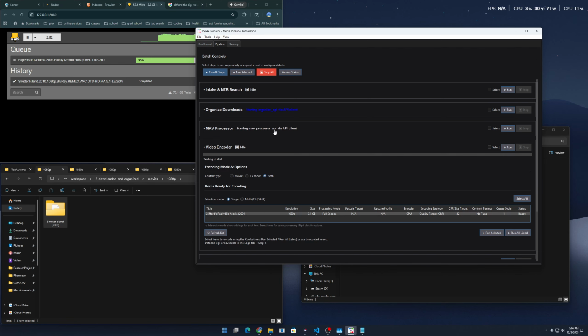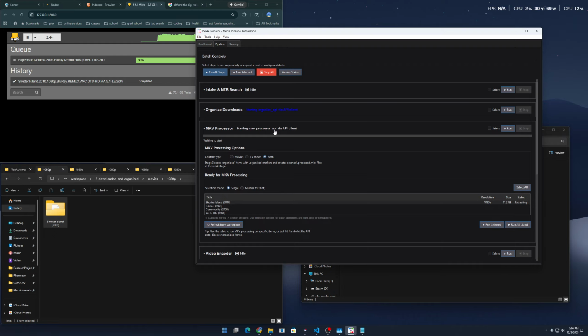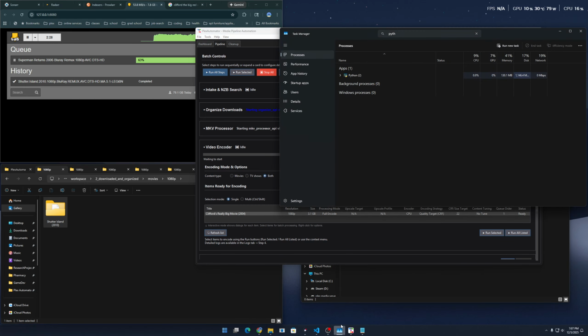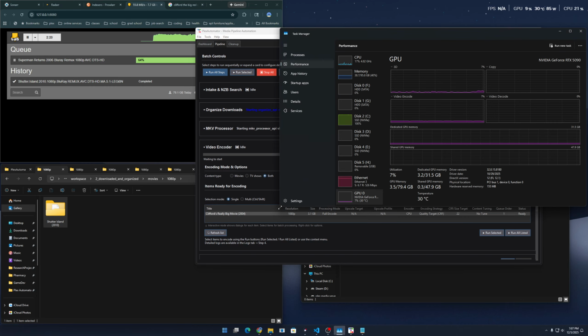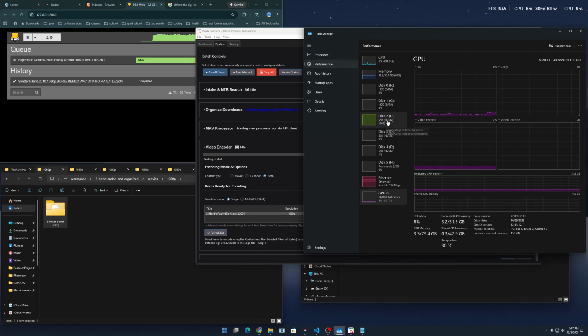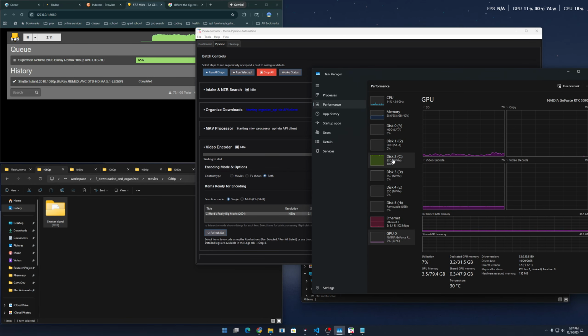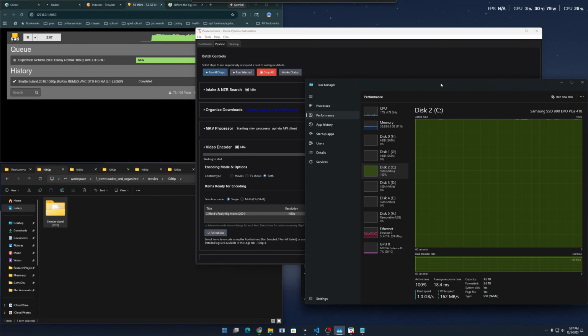And if we open the MKV processor card again, we see Shutter Island is still extracting. You can confirm that. As you can see, the hard drive is at maximum usage here.